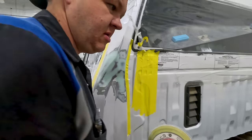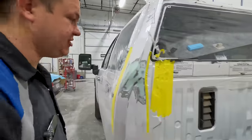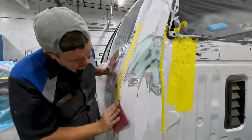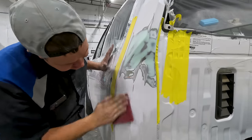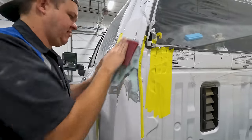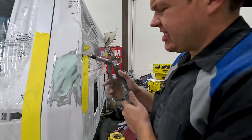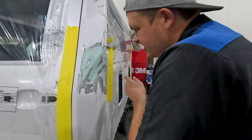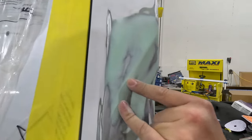Now, take Scotch Brite. It's that easy. It's gonna hit my edges because I do not want to prime over anything that's shiny. I want a tooth on every single thing that I'm gonna prime. Now that I've got it all sanded, quick little air blow reveals some big pinholes that I do not believe I want to fill with primer.